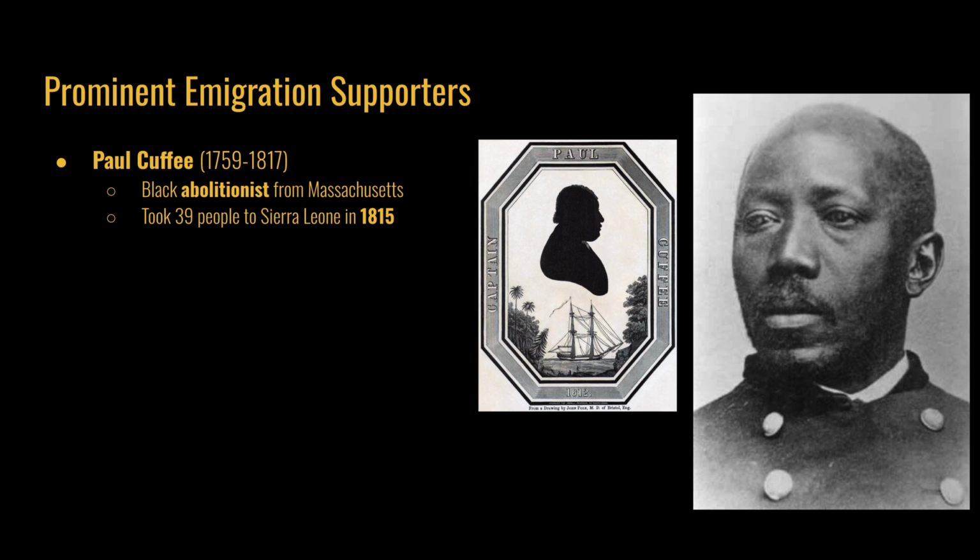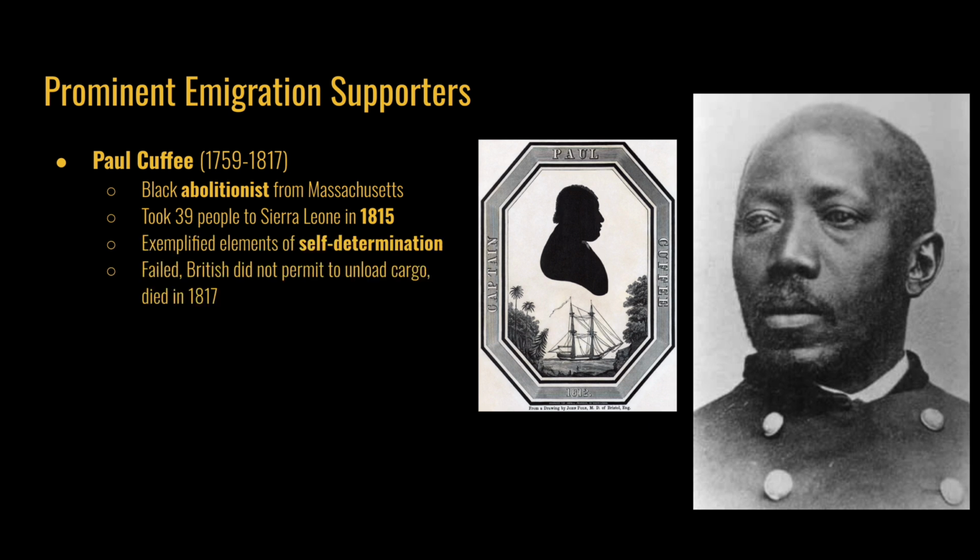The colony of Sierra Leone had been established by the British in 1787 as a free settlement where they resettled exiled black loyalists from the Revolutionary War who had previously spent time in Nova Scotia, Canada. When Cuffey arrived in Sierra Leone, he was not allowed by the British to unload the cargo he brought to sell and subsist in the colony.